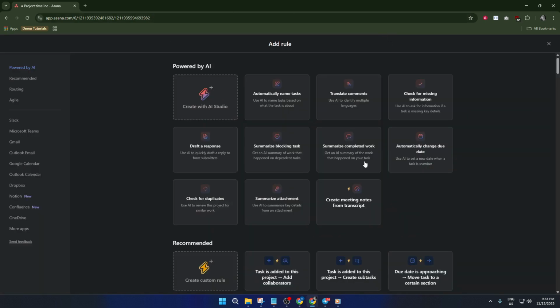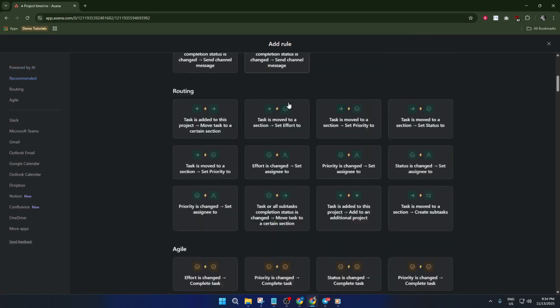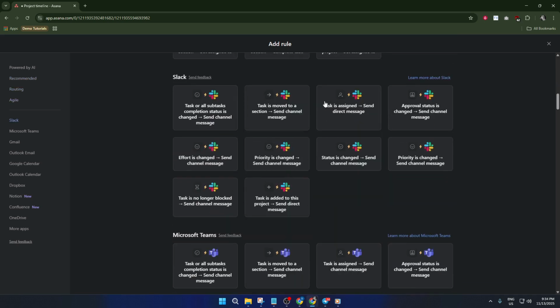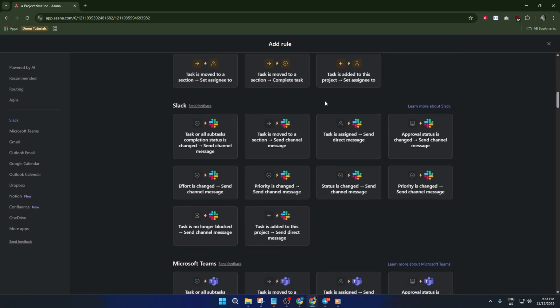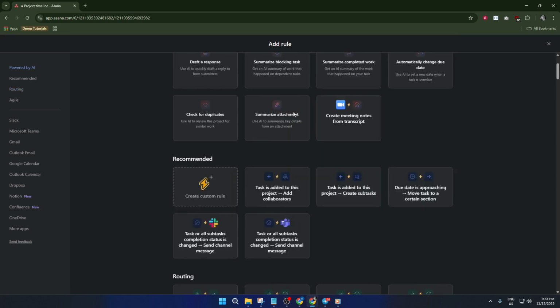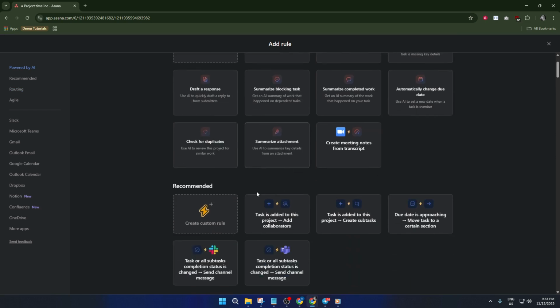Now, you're ready to add a new rule, which is really the heart of this process. Hit Add Rule. Think of this step like programming your own personal assistant. The rule listens for a certain situation and then acts for you. Next comes the trigger. This is what tells Asana, hey, it's time to send that reminder. For most reminder needs, especially around deadlines, you'll want to choose Due Date Approaching.